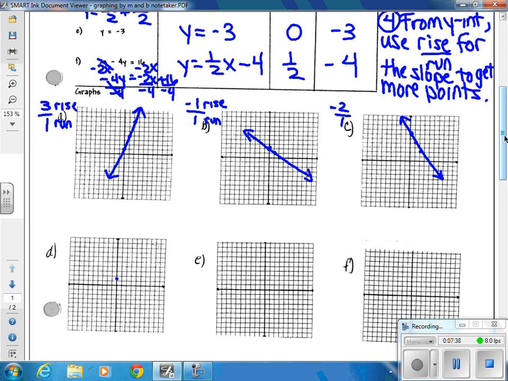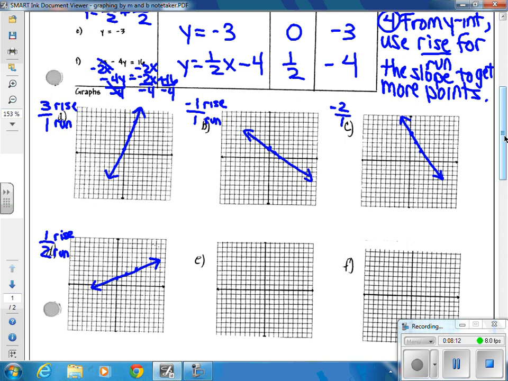Right? So from that, my slope is 1/2. I don't have to worry about making it a fraction. It already is. So when I rise 1 and run 2, I've got to make sure that it's whole units. So when I rise 1 whole unit, I'm not going to rise to the next line because that's not a whole unit. That's half a unit. I want to rise to the middle of the next line, and then I want to run over 2. So for this graph, you're going to have your dots in the middle of the grid rather than in the corners of the grid. So it's a little trickier to graph. Most of the ones that I give you, if not all of them, there will not be a fraction in the y-intercept spot. Okay, so just be careful.